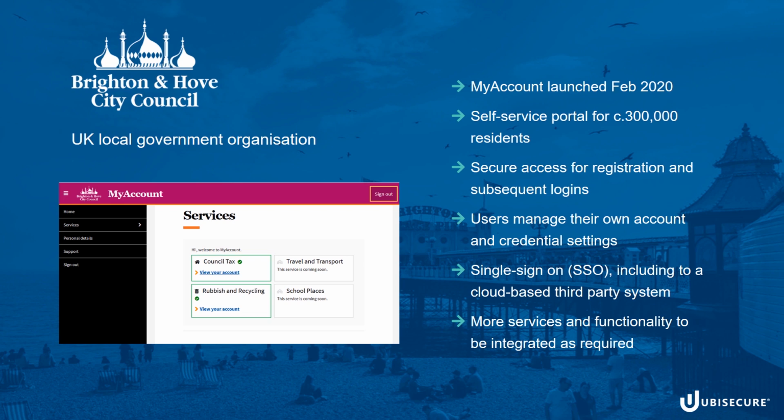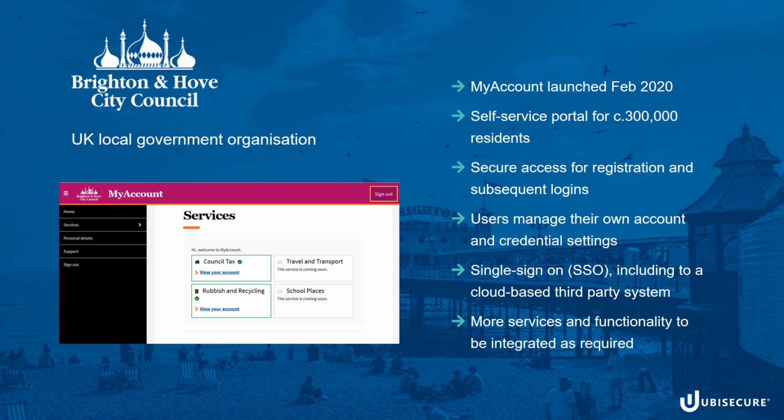And then single sign-on across their services, such as you can see there on the screen, council tax, rubbish and recycling. These are some of their services. And also they included a cloud-based third-party system.